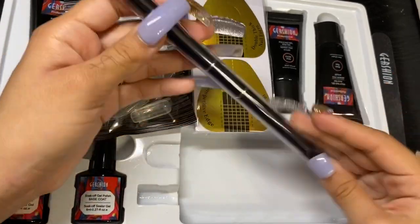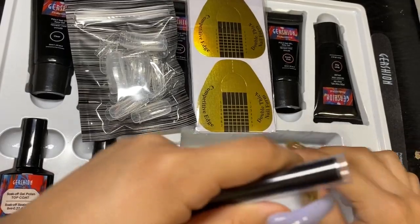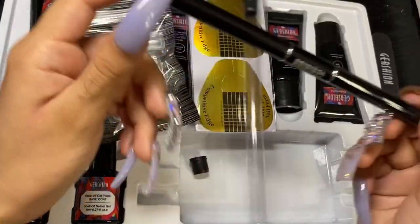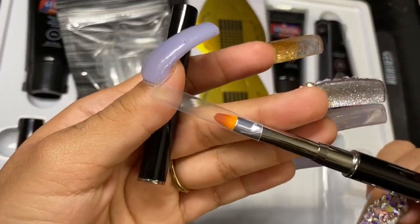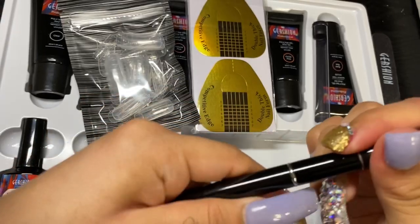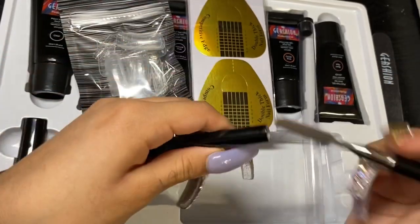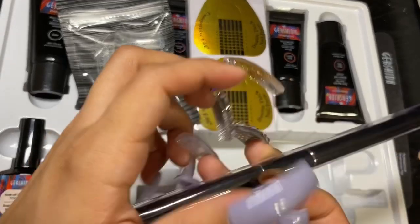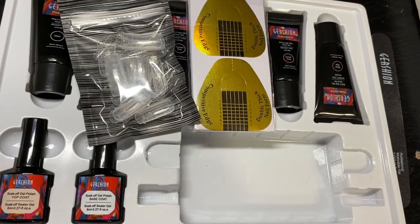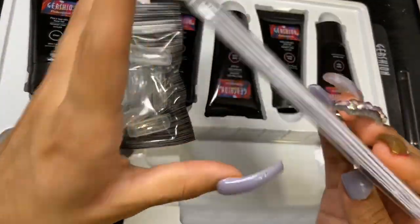This I believe is the brush, because I did see that you're supposed to use this like a gel brush. So this is how the brush looks, and on one side, I believe this is a little spatula to take out the polygel, which I'm so excited to try, because I don't really work with gel, and I've never tried polygel, to be exact. So I wonder how many nail forms it comes with. A lot. It seems like it comes with a lot.